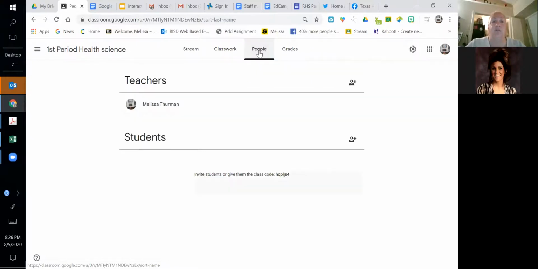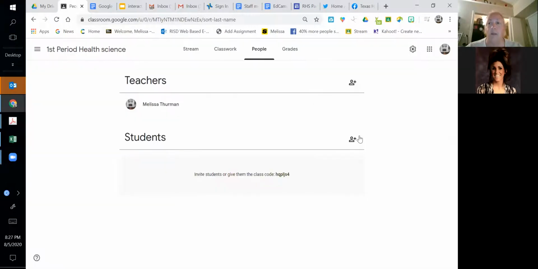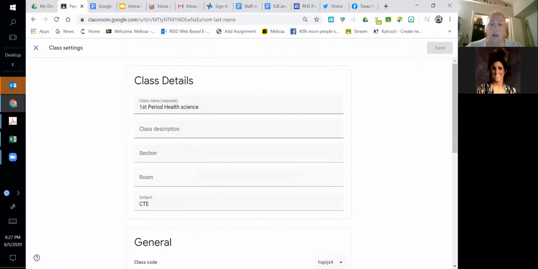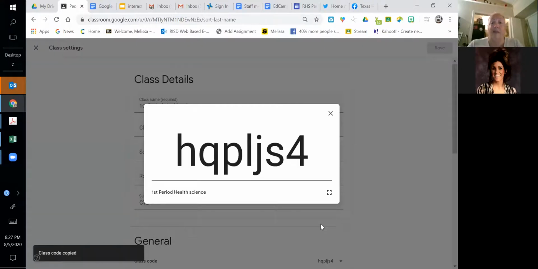And then if you want to invite your students, you can invite teachers too, and if you invite a teacher, they have teacher access, teacher roles. But if you want to invite a student, you can invite them by email, or you can go up here and display this. I copied it too, and you can make slides where you can just display it in your classroom, and on the first day of school say, hey, everybody join this Google Classroom.